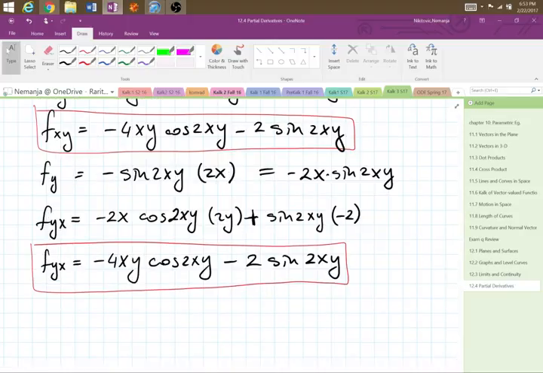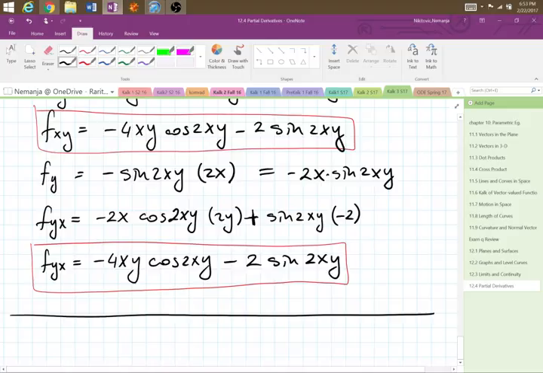Yes? So does the theorem work with going beyond 2? Like, if you want partial x, y, y, x, y, you could find like the 2x first and then 3y, and it'll be the same. Yes. We only care about fxy and fyx because we are going to use it in the formula later on, as I said.